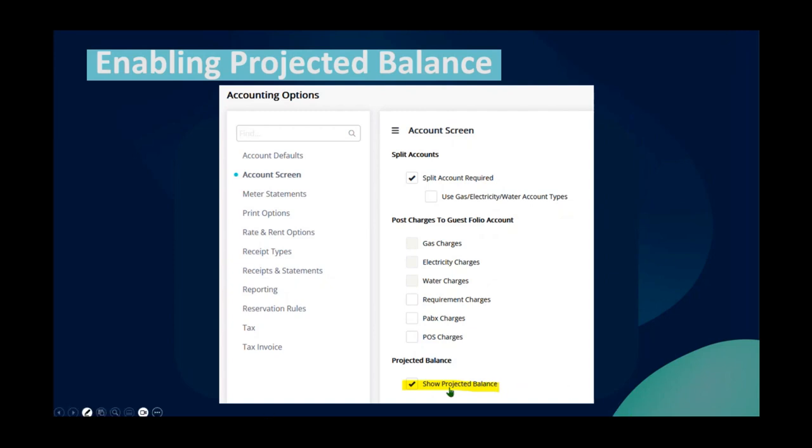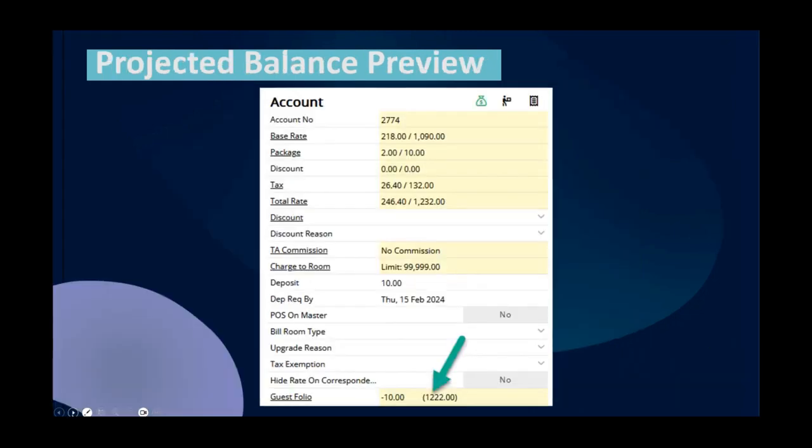When we tick this box, what it essentially is going to do is display a projected amount. With the previous reservation, we had a grand total, or a total rate, of X amount of dollars. Now, when we activate this, it will look just like what you see here. In the accounts section of your screen, we can see that our total rate is $1,232.